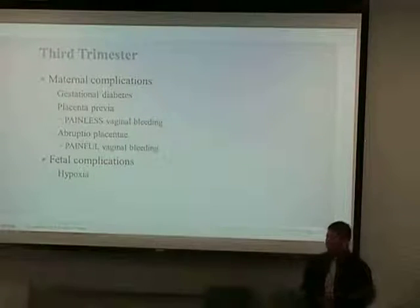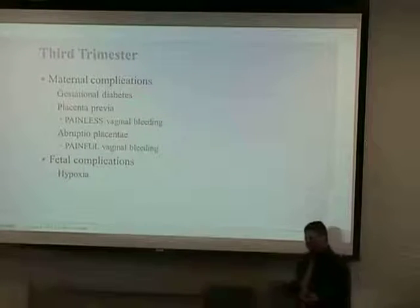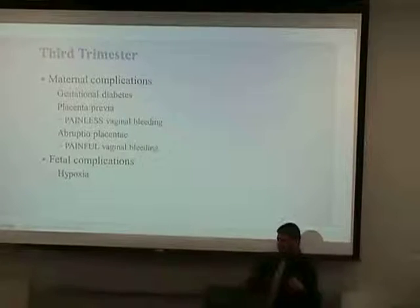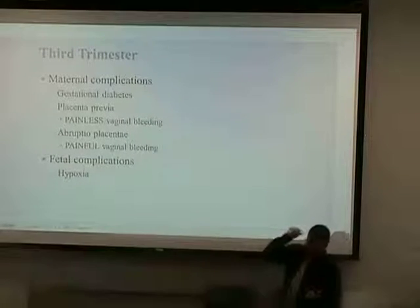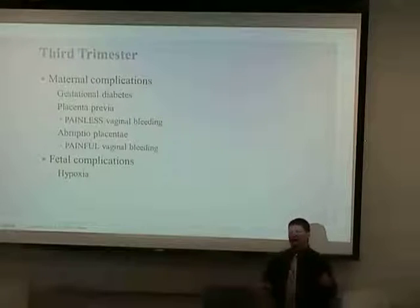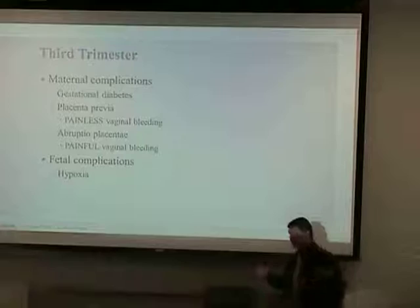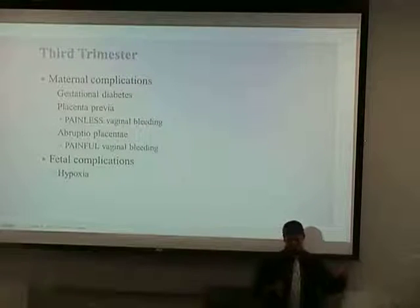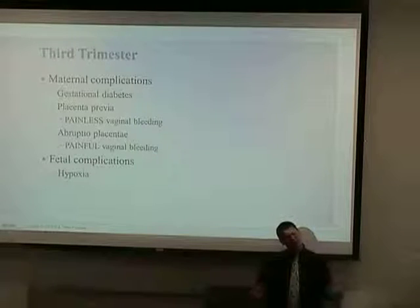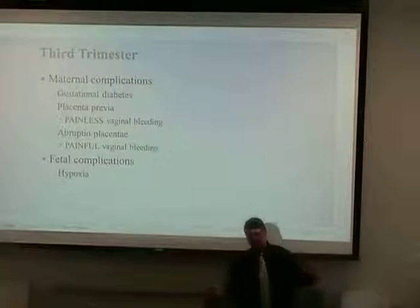The placenta, exactly. Placental insufficiency causes hypoxia, right? Think about the placenta as the baby's oxygen tanks. He's a scuba diver, he's underwater, and he's got this oxygen tank on his back. It's called a placenta, right? And that oxygen tank is allowing him to oxygenate his tissues through his maternal circulation. And so babies who have a problem in their placenta have a hard time growing. And there are 1,000 things that can cause problems with the placenta.